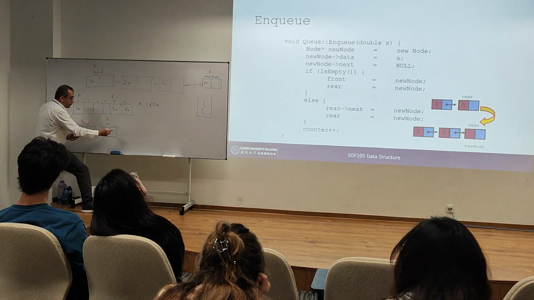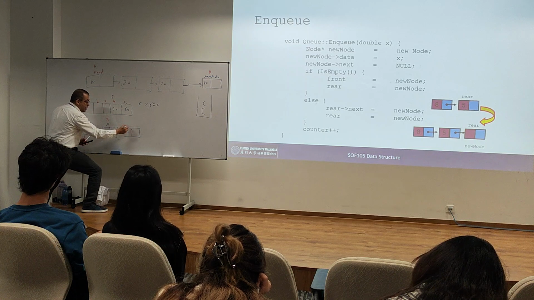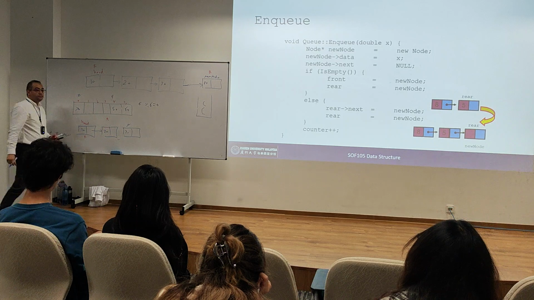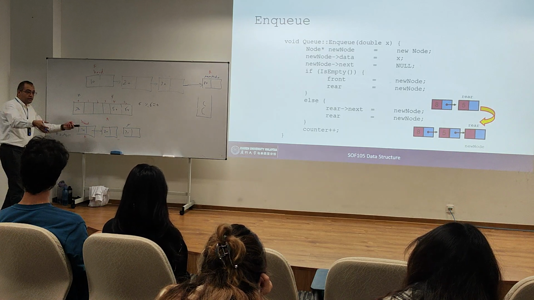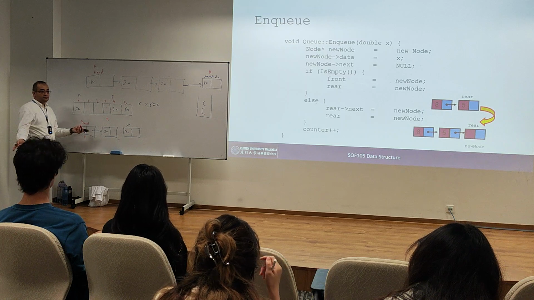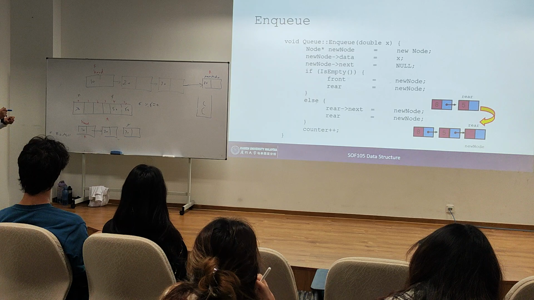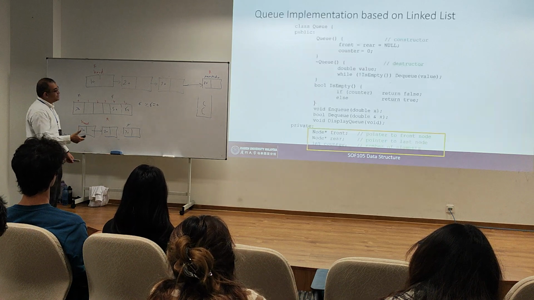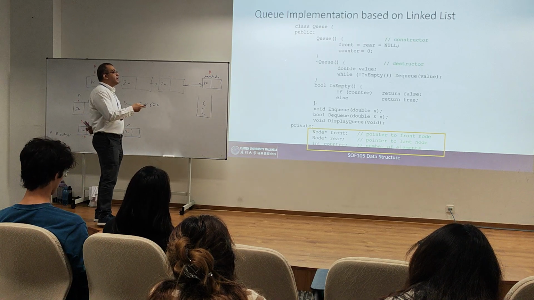Now I want to insert another node, right? Okay, node with value 30. Let's say this is now the new node. What do I do? Rear next equal to the new node, and rear equal to that new node. Two lines of code. That's it. And this is all the time enqueue to the linked list. Make sense? That's why both of them equal nil at the beginning.